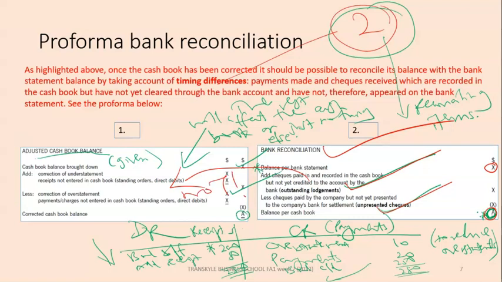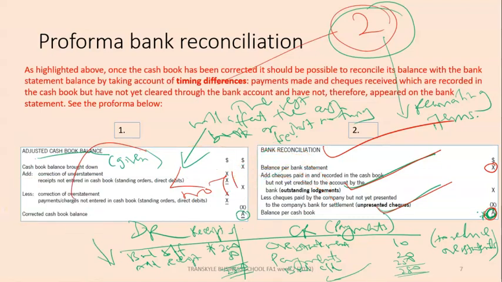Please hear me out. These two items are not going to be here. They are not. So do not make that error, taking these items to the cash book and then taking the cash book items to the bank reconciliation. That will be a disaster for your own self. So I want to safeguard your health, your heart, everything. Please do not play with fire.